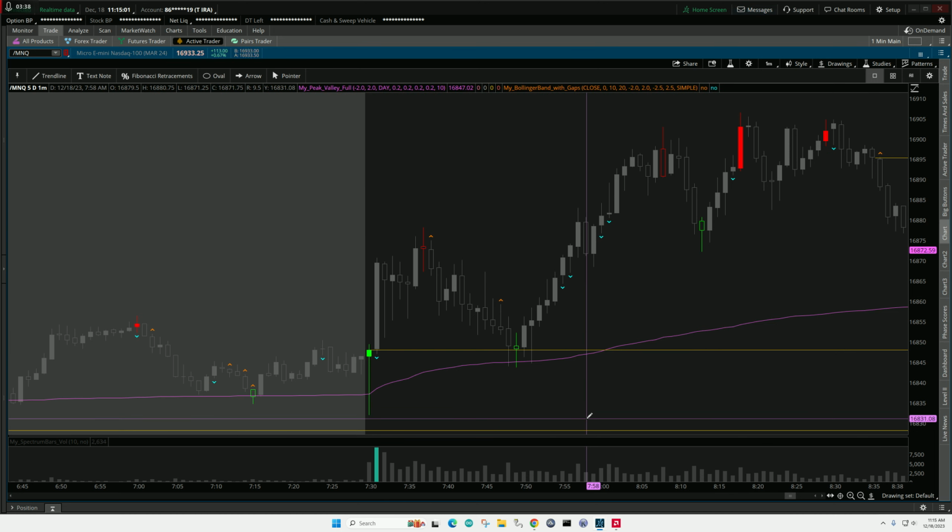You get a close above 20, you get a push to 40, and so on and so forth. If you get a close below 20, you'll get a move to 60, and then from 60 you'll touch 40, and then maybe you touch 20. So that's how you can also gauge whether you want to take bullish trades or bearish trades for the morning.